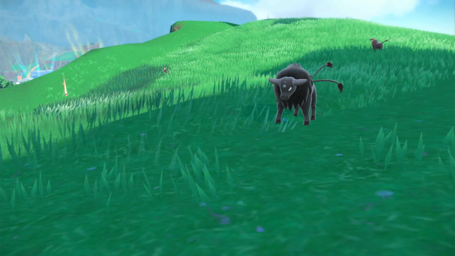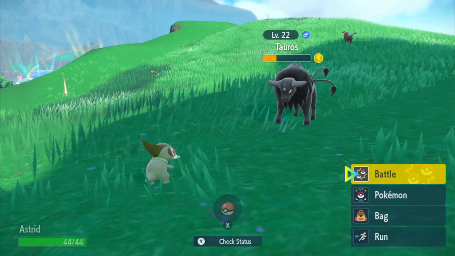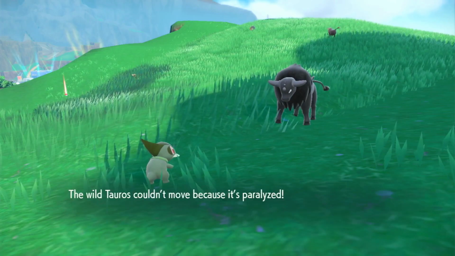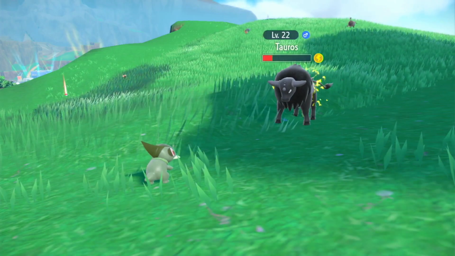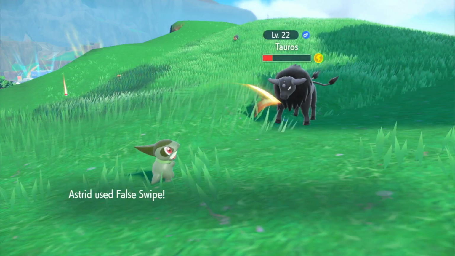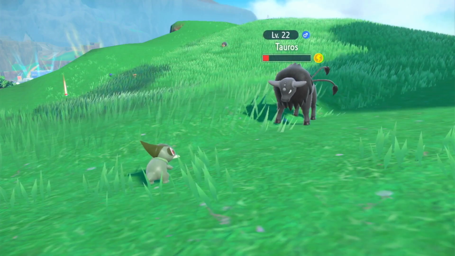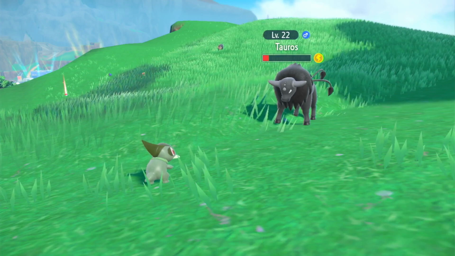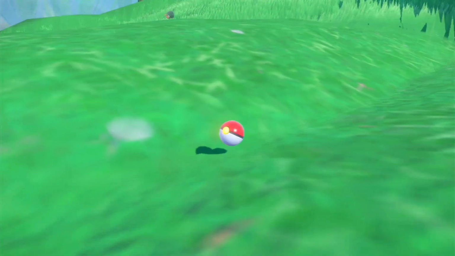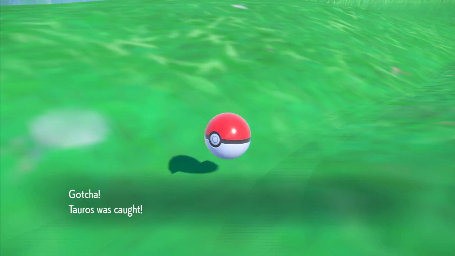Alright, Astrid, you're in. Astrid has False Swipe, so we're gonna use False Swipe on it. Trying to knock it down a peg or two. Perfect, perfect. False Swipe again. Pokeball, go! There we go. Tauros is caught.